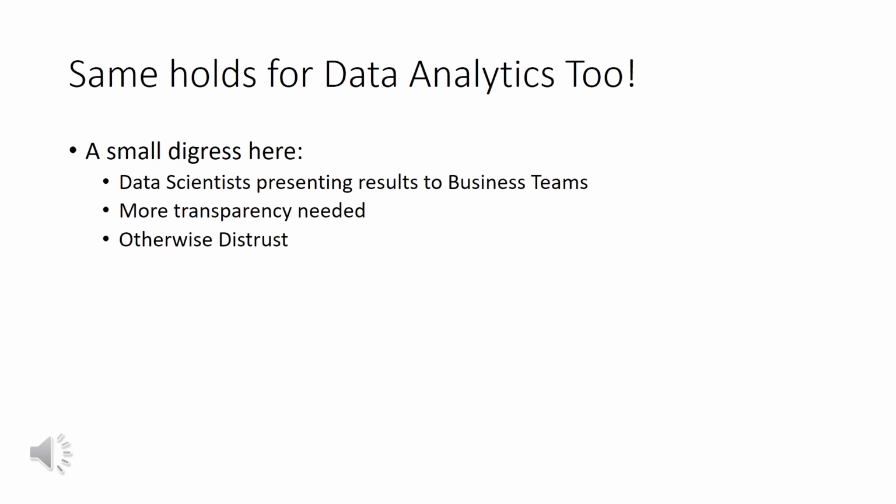Please allow me a small digression here. The same thing holds good for data scientists as well. When data scientists present their results to business teams, it needs to be in business vocabulary, right? If you put too much technical jargon in that presentation, they are going to say, oh, we don't trust you, man, right? That kind of issue starts creeping in. So the fundamentals are the same. When you communicate things to the external world, you should ensure that all your technicalities are closed and not visible to others, right? It's all packaging.